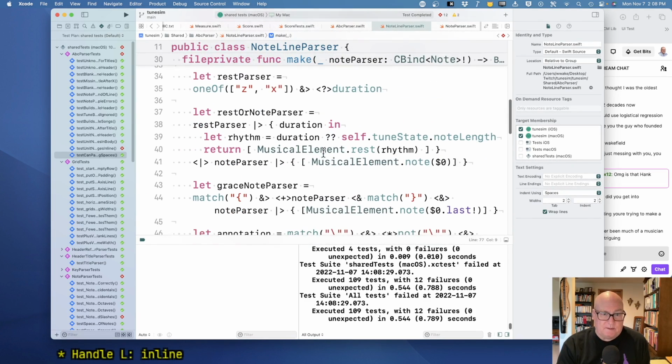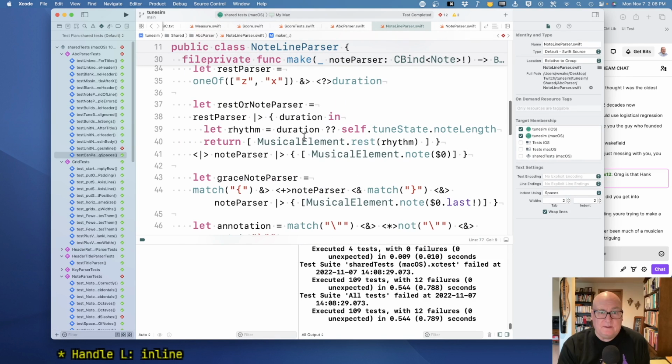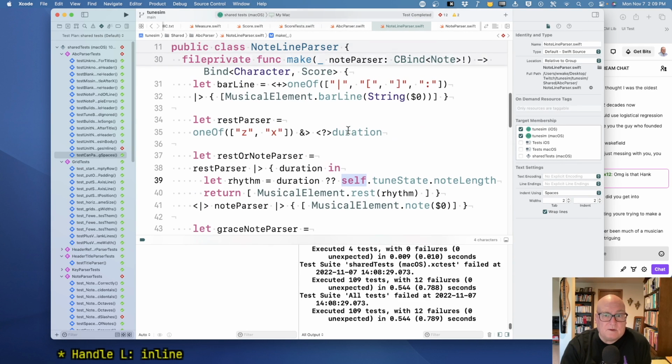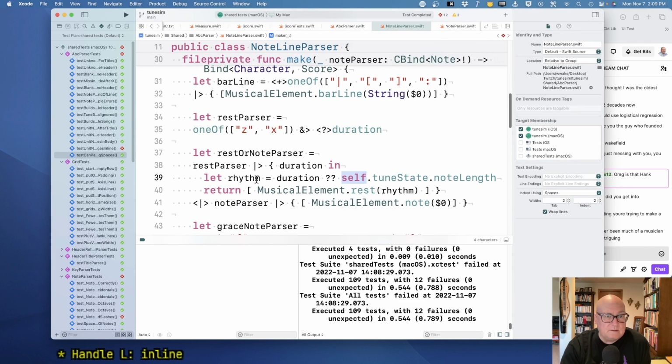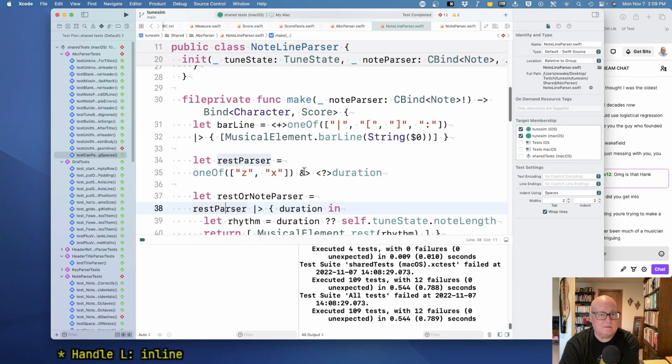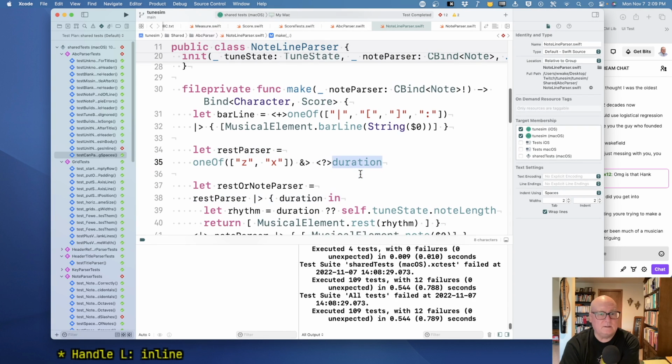Okay, note line parser. Who's applying the duration? Well, this. Yeah, so rest parser, duration. I think his note length should just not default to the tune note length. What's this even? Rest parser, one of this and a duration.